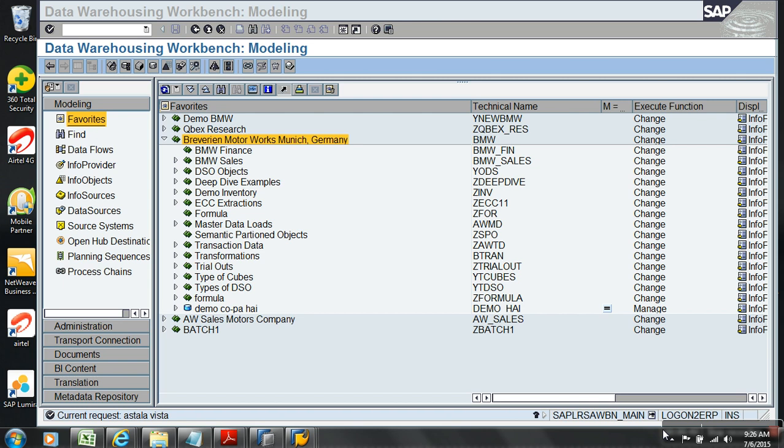Let's say now I give you a flat file with some 5 years of data, from 2010 to 2015. And I ask you to load data into this cube. You can load all the data into a single cube. That is one option. The other option is you create 5 cubes. Can one source, one flat file, or one table feed data into 5 cubes? Possible. So you have 5 transformations, 5 DTPs.